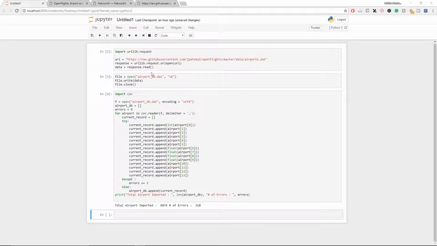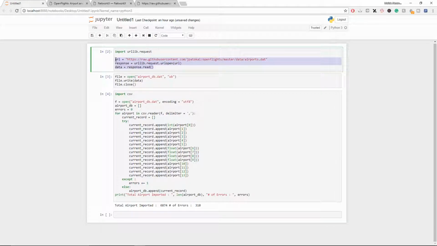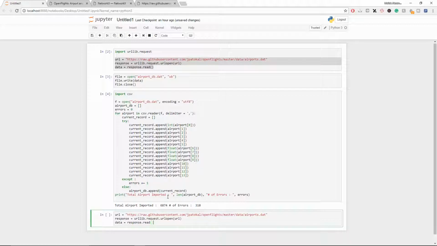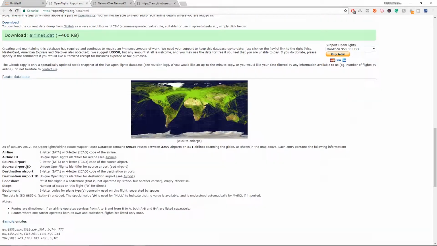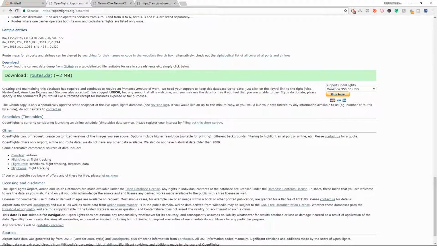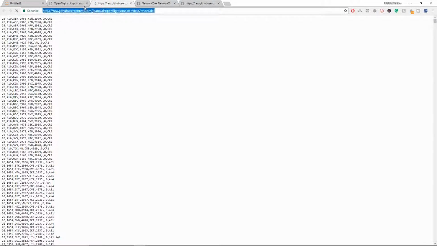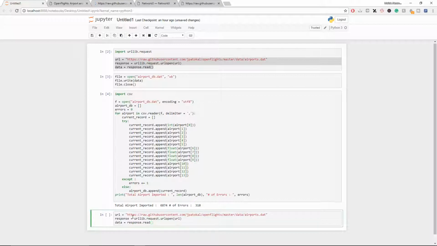So what we'll need to do, we'll just copy this. The other option as well is to write a function for it, but since we are going to do it 2 times, there's no real need to. So let's go ahead to our website, OpenFlights, and figure out the routes that the different airplanes are taking, which is right here. Let's open it in a new tab. Take the URL right here, copy it, go to our file, replace this with the route URL.